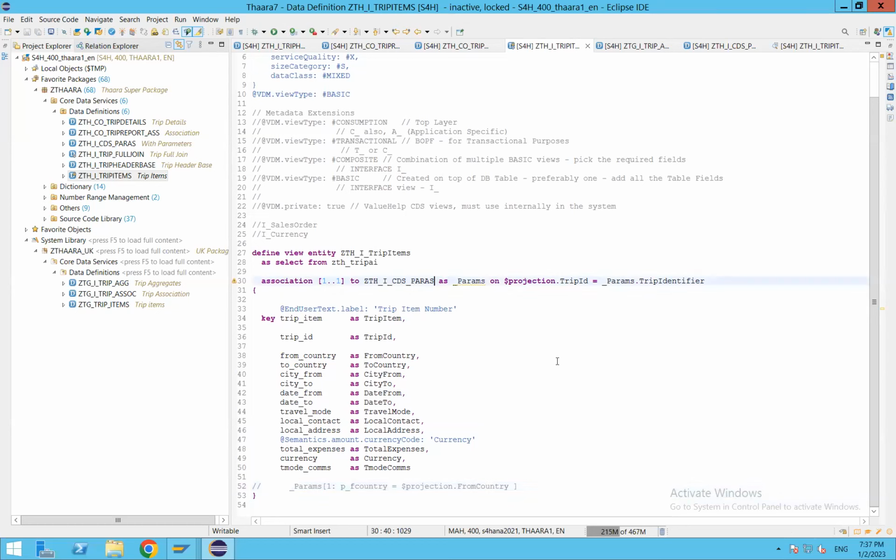So usually how it behaves will be, if you write it here, yeah. This was before 7.50. Association here, association.